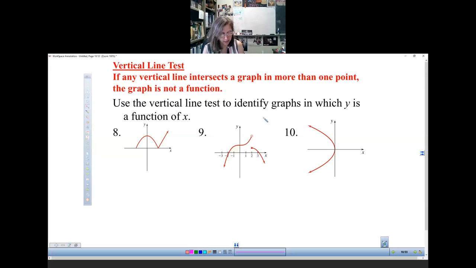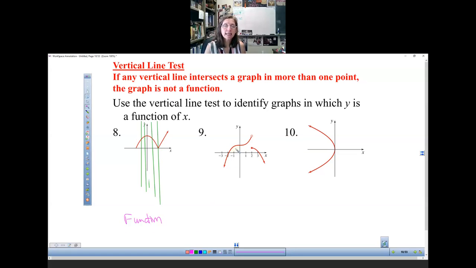But I'm going to do number 8 for you. I'm going to draw an amazing looking vertical line. Check this out. There's only one vertical line here, and I can draw a vertical line here, and that's not quite vertical. I can draw a vertical line here and here. These are vertical lines. I promise they're vertical lines, okay? In other words, I can draw a vertical line through this graph all day long, every day, and it is a function. So number 8 is a function, right?